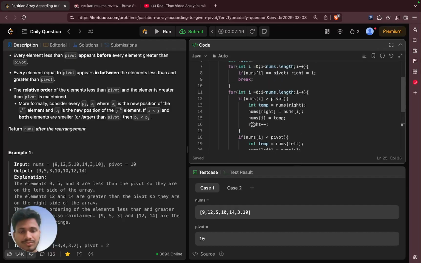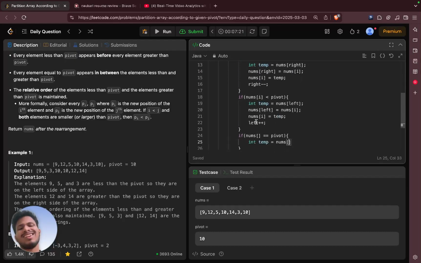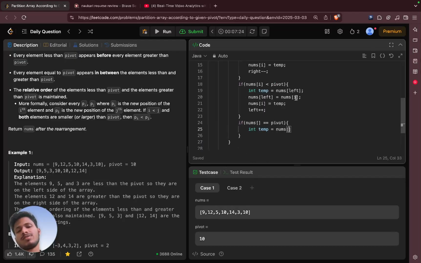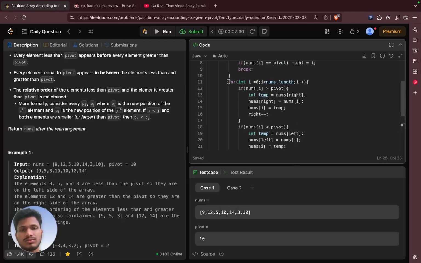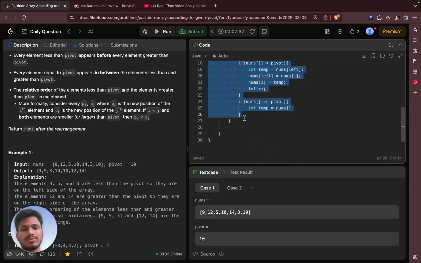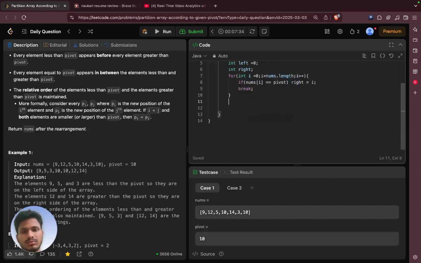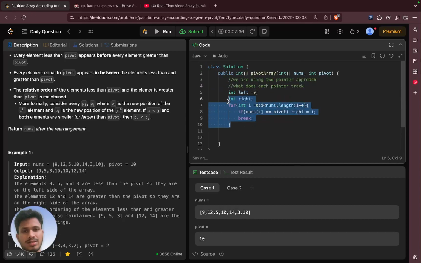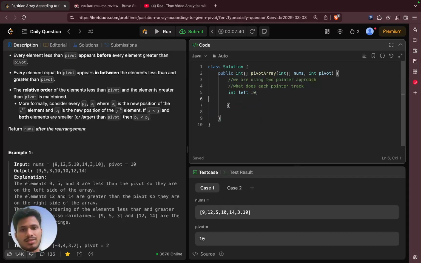So what we're gonna do? See, we are actually changing the array in place. I think this code won't work. Let me do one thing. Instead of using this, I feel using an array list will work.